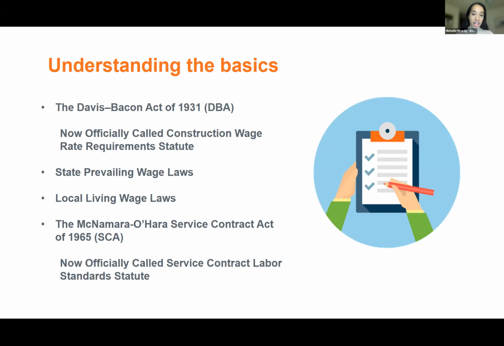And as we saw on the wage determination, you are required to pay the base wage and you have a fringe rate on top of that. You can either pay that fringe rate through payroll, through cash, or you can put it towards a bona fide benefit. And it's up to you, the employer, how those dollars are going to be used, as long as it goes to each individual. Next slide.